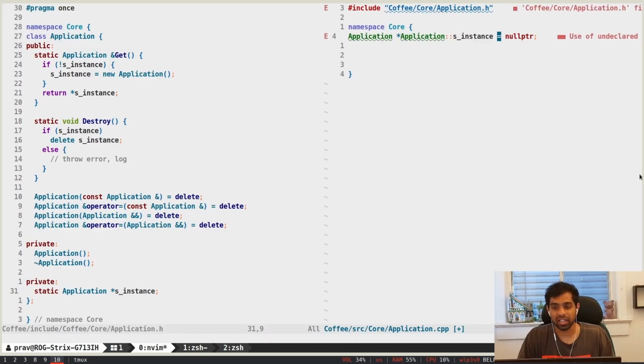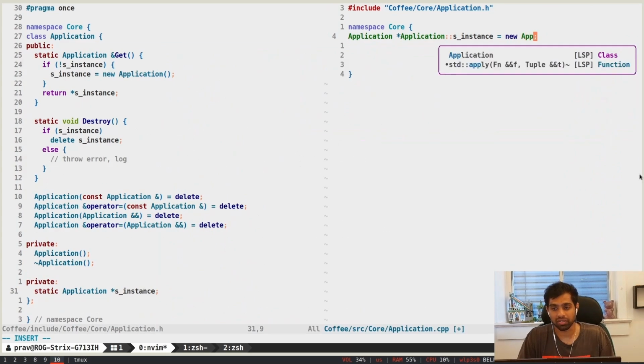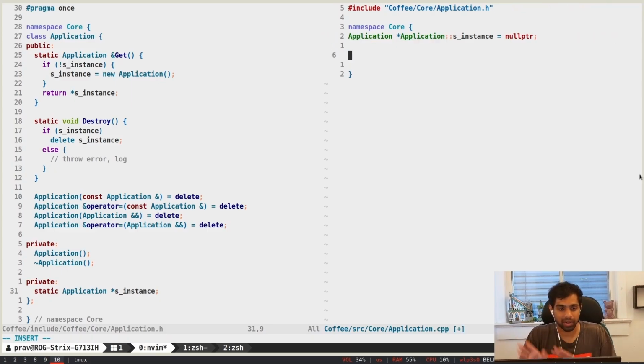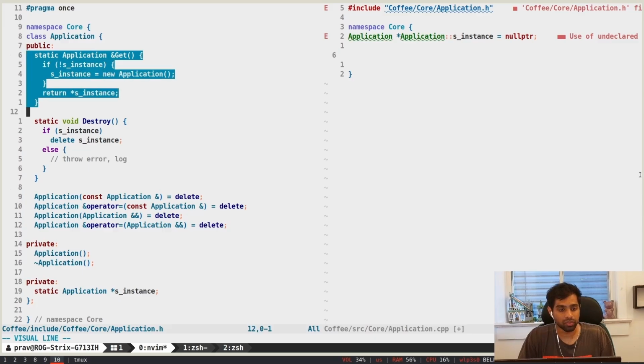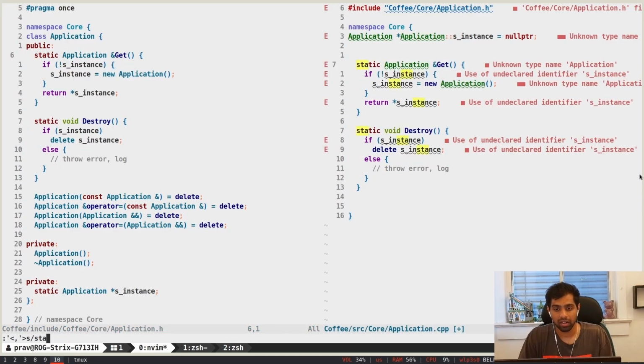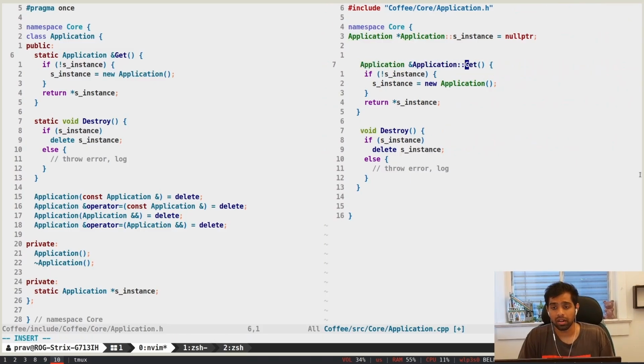Well, I could actually initialize it to new application right here, but I don't want to do that. Let me keep things simple, and I will probably eventually explain how that works, but I'm just going to implement this here. And I'm going to move these implementations here, except I don't want the static keyword here. Instead, it's going to be here.